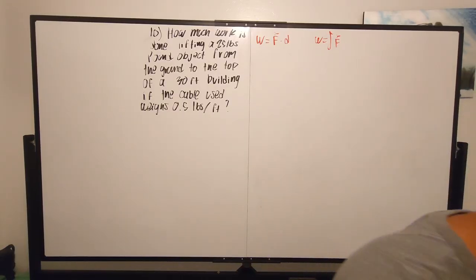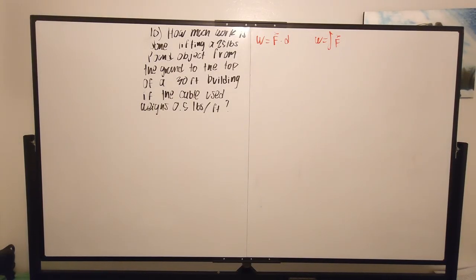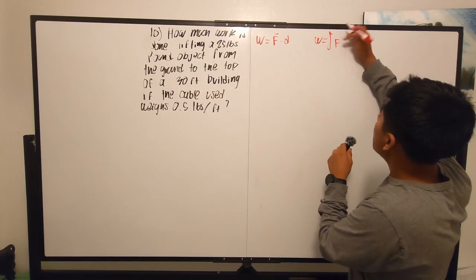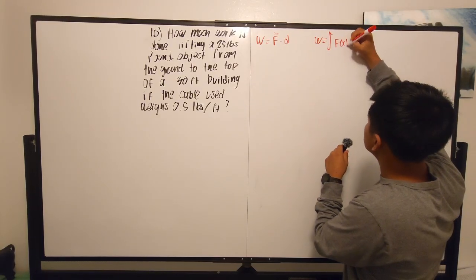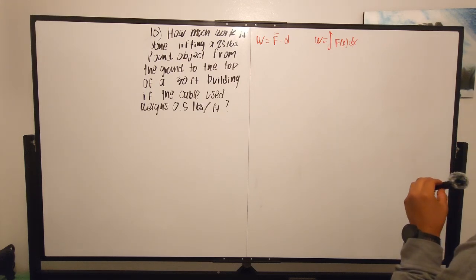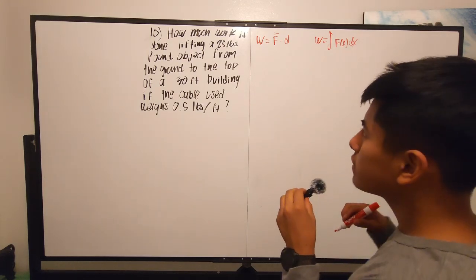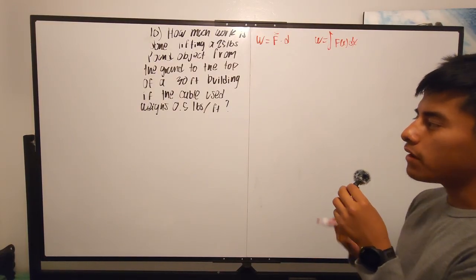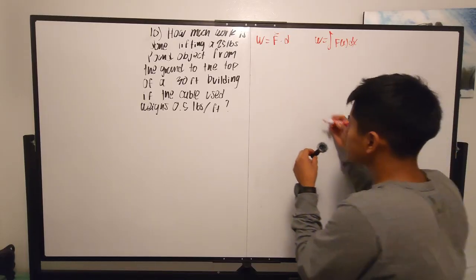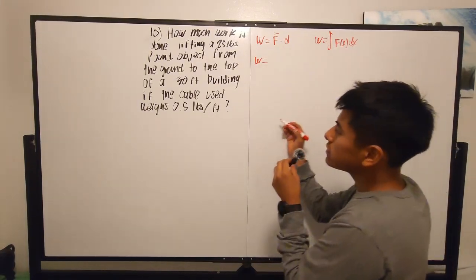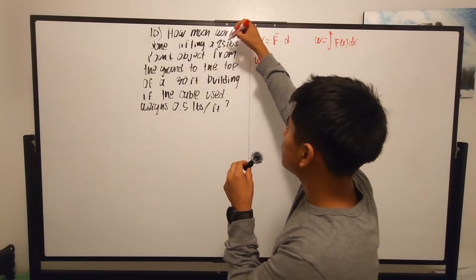Hold on, I need to double check that. It's given by the integral of f of x, which is the force function with respect to x. So for the object, the force is going to be constant because the object is just being pulled down by gravity. Gravity is a constant force, so that's just going to be the work equals the force, which is already given to us because we are told that it weighs 25 pounds.